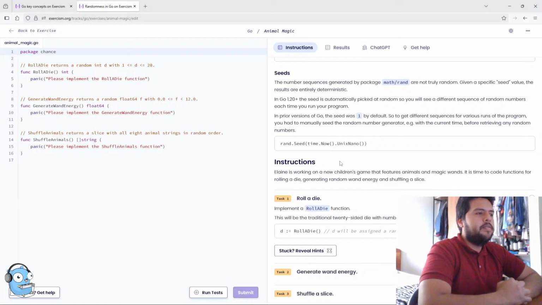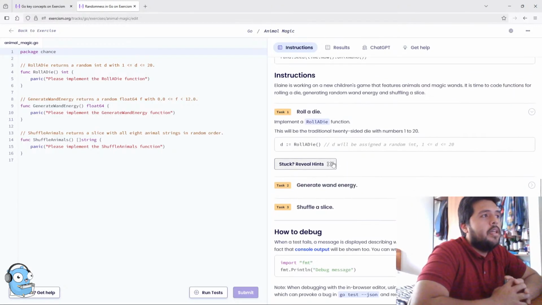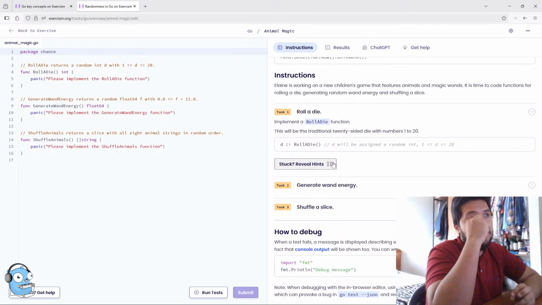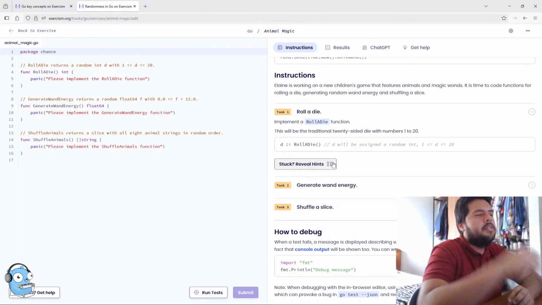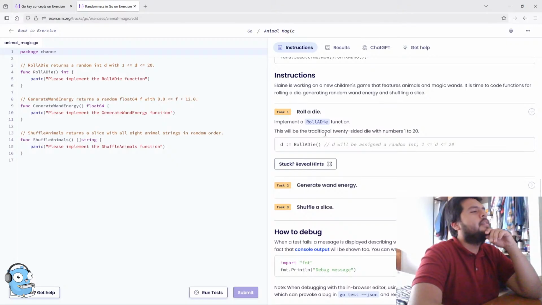Okay, a seed. Instructions. Elaine is working on a new children's game that features animals and magic wands. It is time to code functions for rolling a die, generating random wand energy and shuffling a slice. Roll a die. Implement the roll a die function. This will be a traditional 20-sided die, numbers 1 to 20.